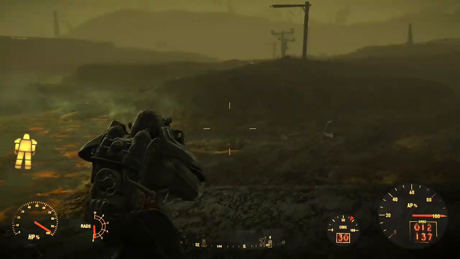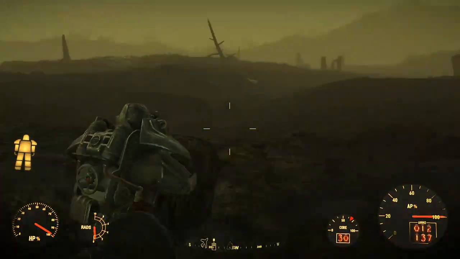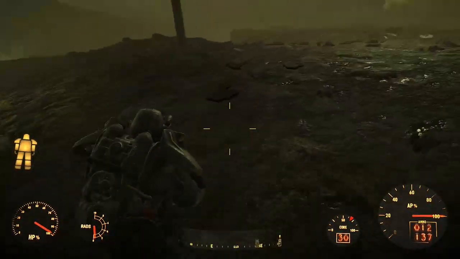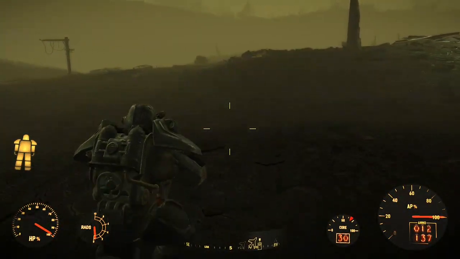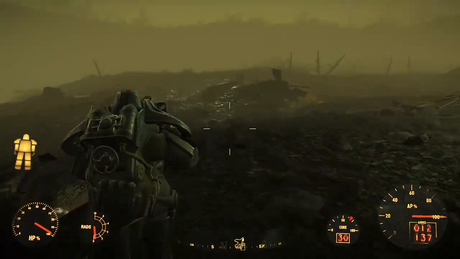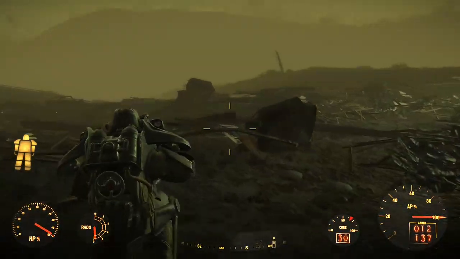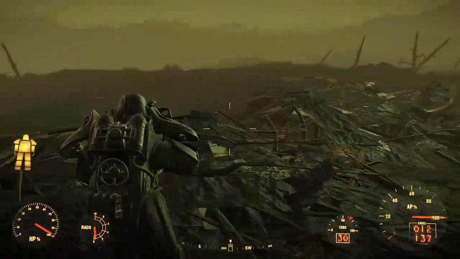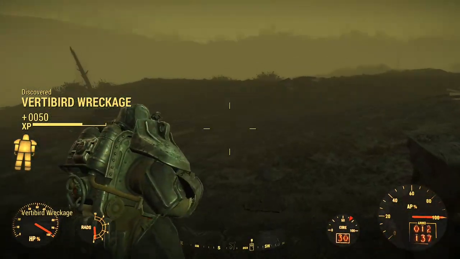It's all fine. Apparently there's a plane here. Makes sense. This is a big site for the big war. Is it still coming? Let's get this plane tagged, because, you know, why not? Oh, looks like I've already got it tagged. And looks like there's another one as well. Plane's being shot down from the water. Ow. No, we need to pass it anyway. Vertibird wreckage, cool.